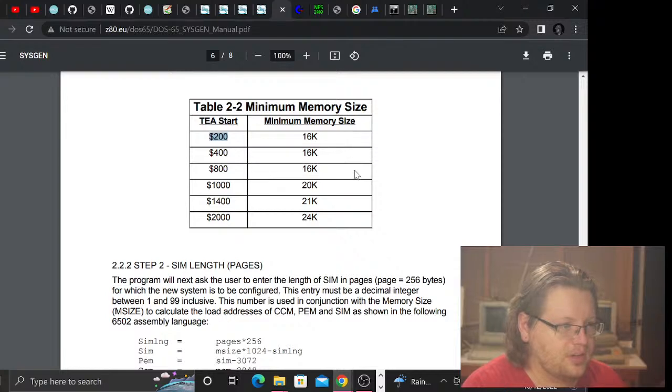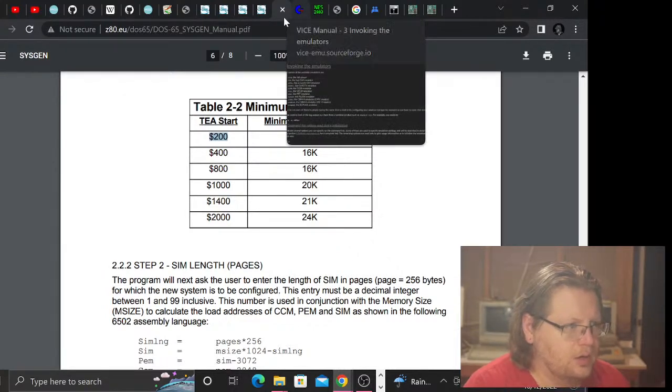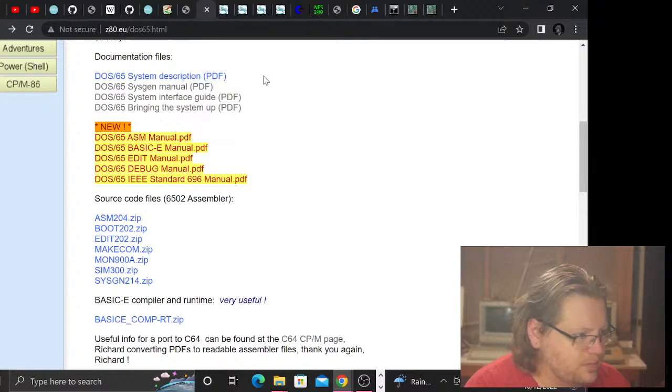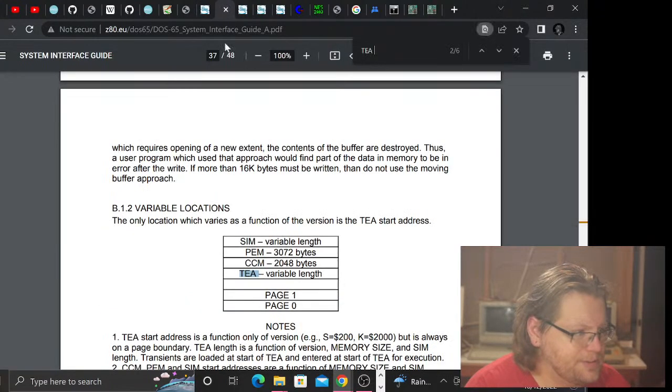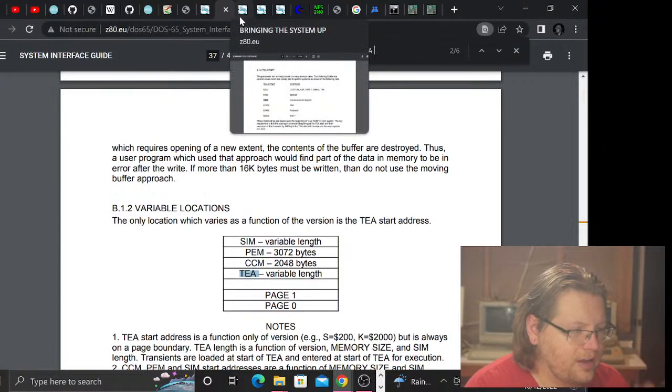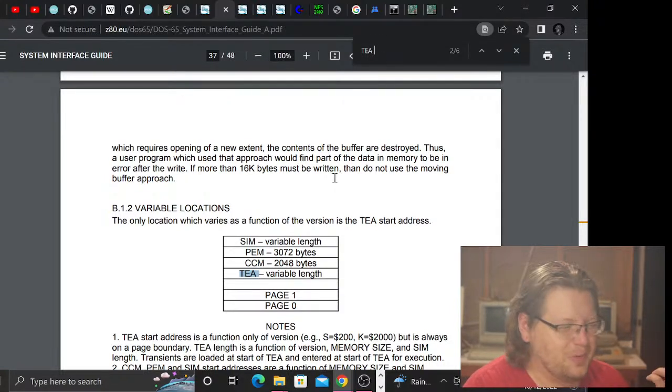So I'm just going to go with 16K. That might not be ideal, but I'm just going to go with 16K, just to sysgen something that works. And so that gives me TEA. I don't know if I put in TEA during sysgen, but we'll find out.